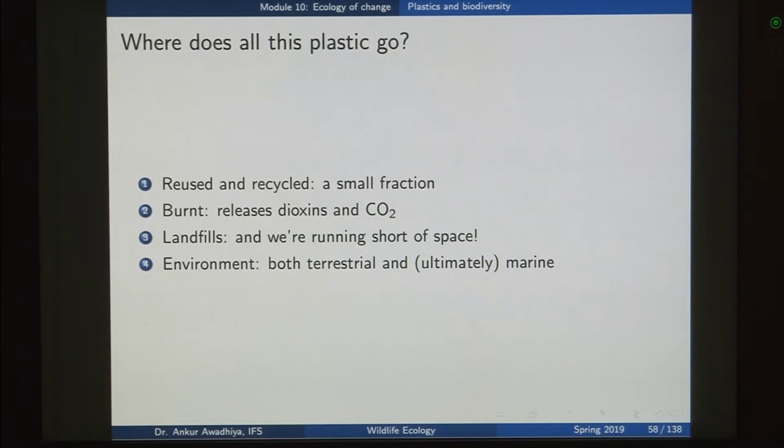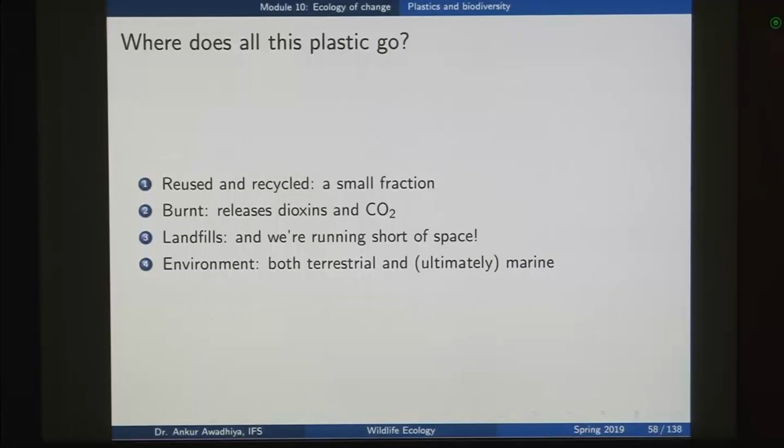So, as we have seen, the reused and recycled portion forms a very small fraction of the total amount of plastics being produced. For the rest of the plastics, there are instances where people try to burn them off, because you have a large amount of plastics. By burning them, you can at least convert some of their hydrocarbons into gases, so that they get released and your amount of waste gets reduced. In place of having a huge volume of plastics as waste material, when you burn it down, most of the gases would be released and it will shrink down to a very small fraction, which can then be put into a landfill.